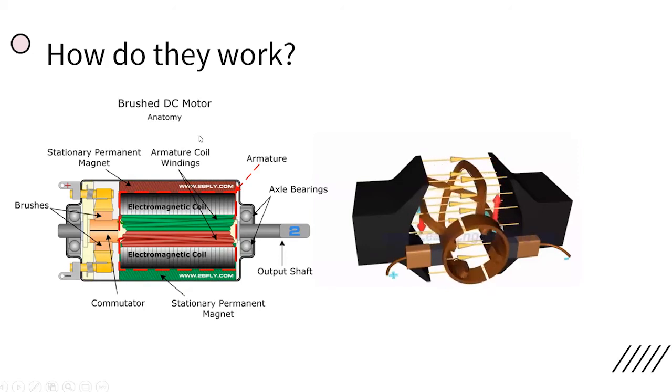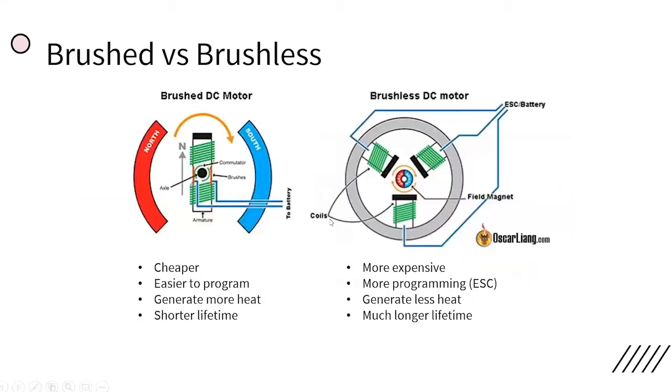Now, what you see here is an example of a brushed DC motor. When you're looking at DC motors, you're going to see a question of brushed versus brushless. So brushed is what we just saw, where you have these coils on the inside that have a torque applied to them by the external magnets. In a brushless DC motor, you actually have it flipped. So you have coils on the outer edge of the motor, and you essentially apply current to each of them in turn through a series of pulses. And by changing which one you're applying current to, you generate a torque and therefore a rotation on this central magnet. And this central magnet is what's going to rotate the output shaft.